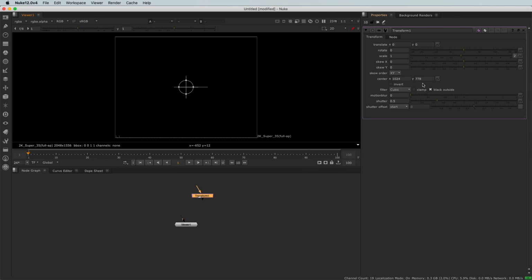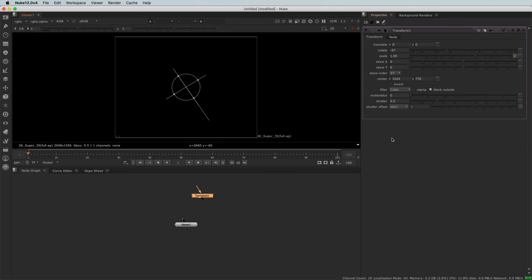And this is where all the controls and attributes of your nodes are going to be displayed. And for example, here, this is a transform node. I will be able to adjust the scale or the rotation, but we'll see that a little bit later. But for now, this is it, guys.